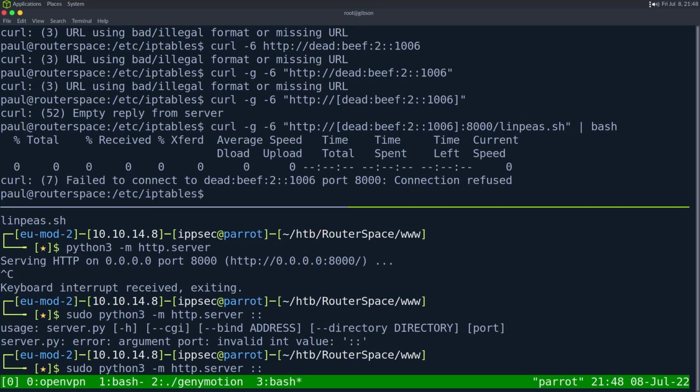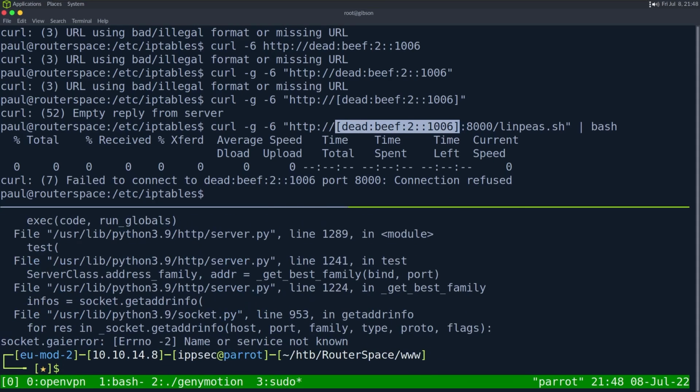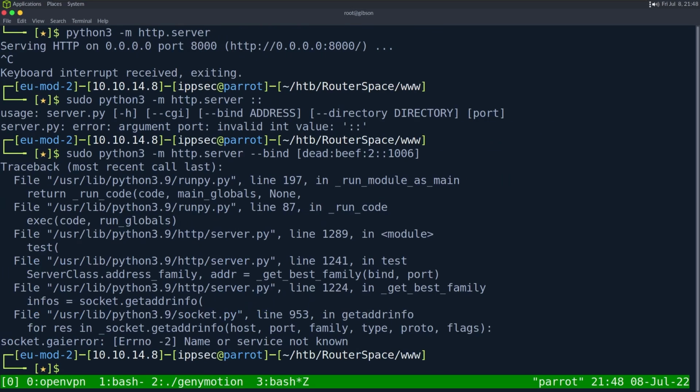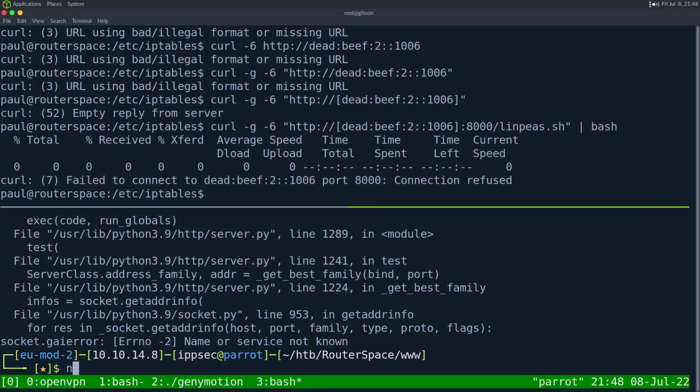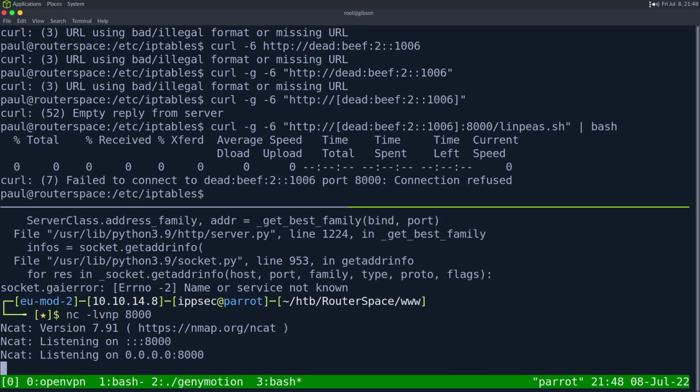HTTP server. Let's see. Bind. What if I specify the address? If this supports IPv6? I don't think this one supports IPv6. So we could probably run netcat. nc -lvnp 8000.